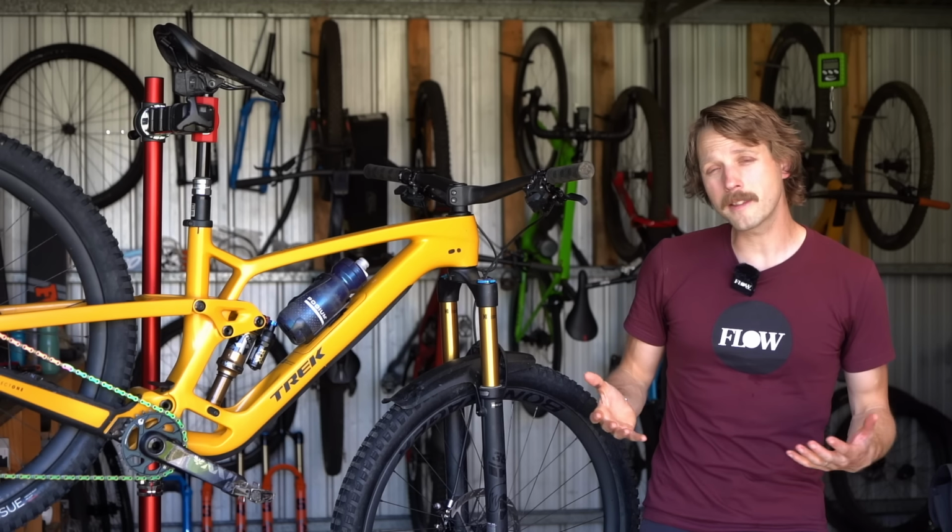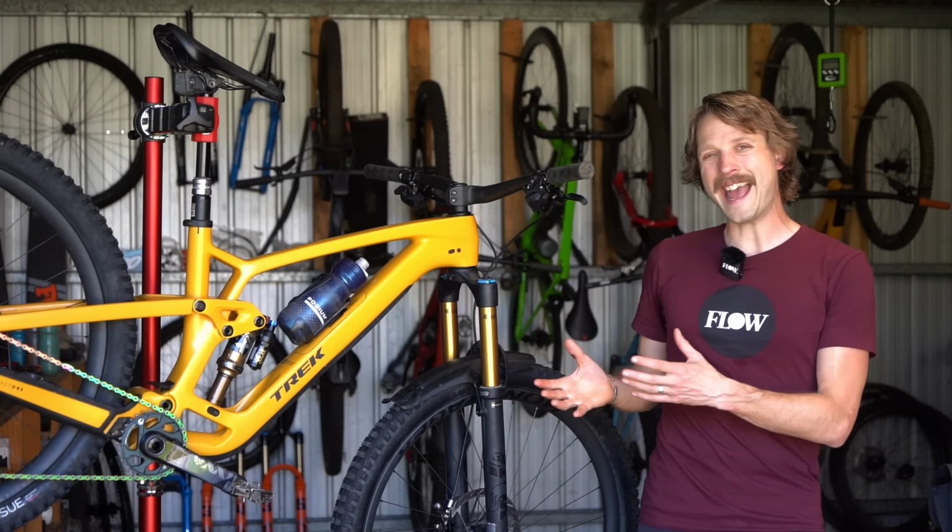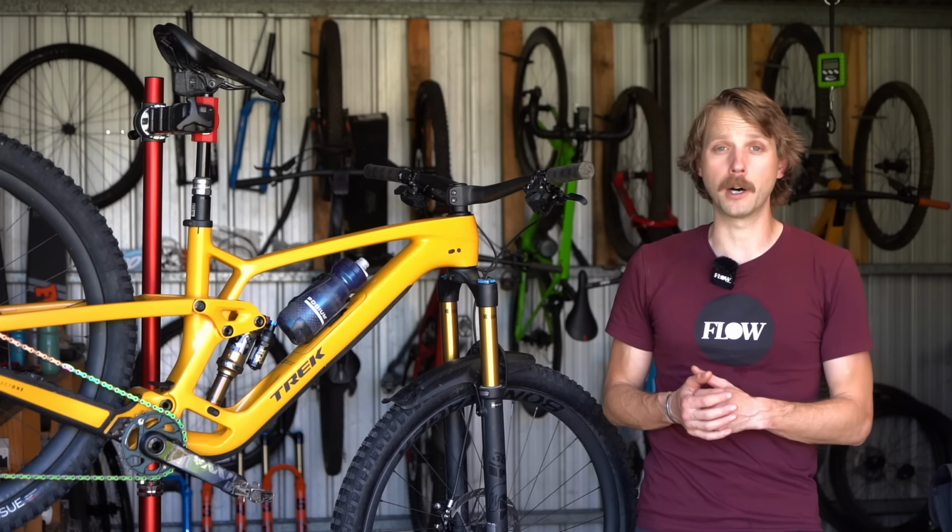As for what we don't like about this bike, with the beefier frame, the added weight is noticeable compared to lighter bikes in this category.